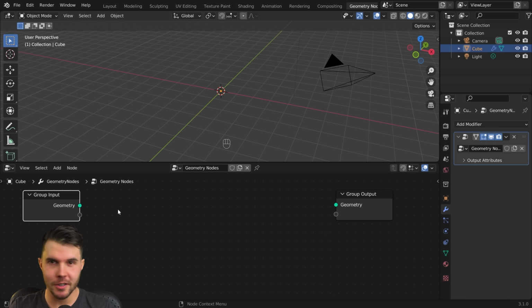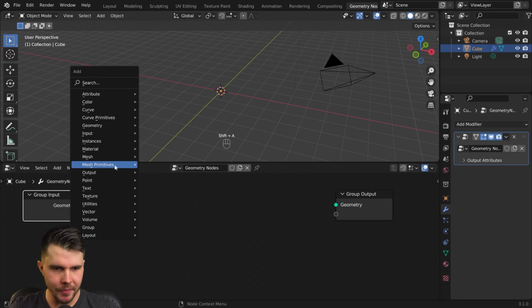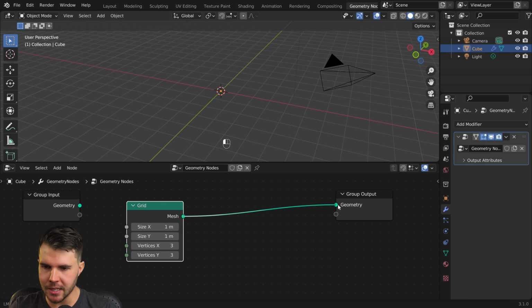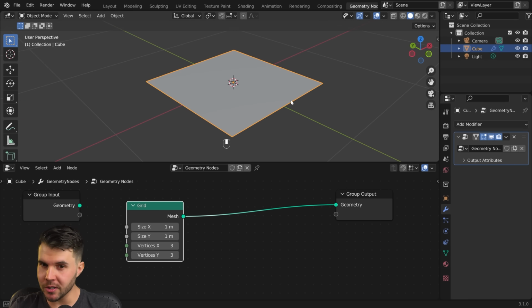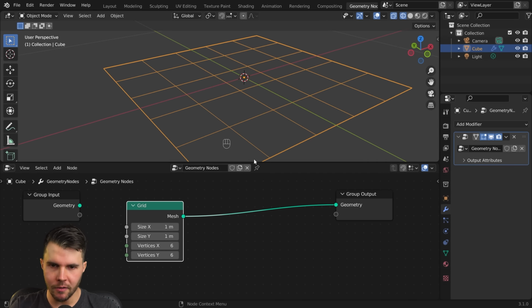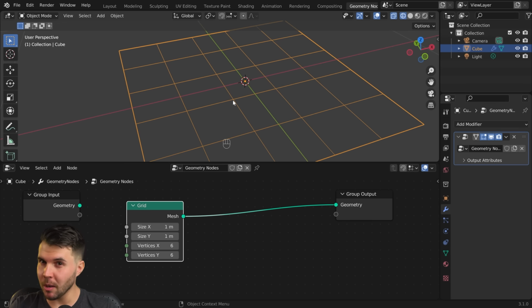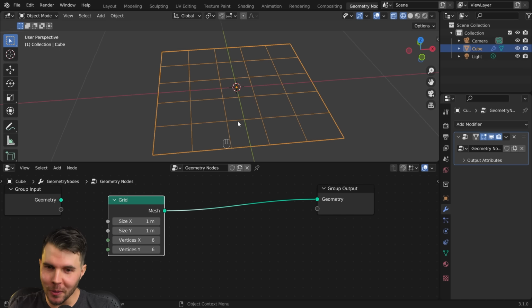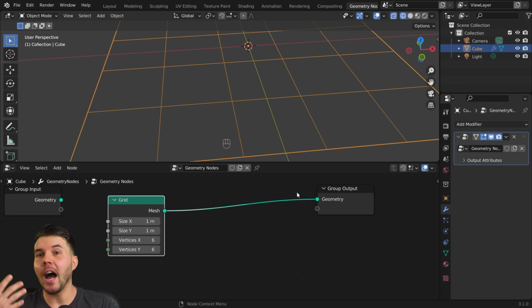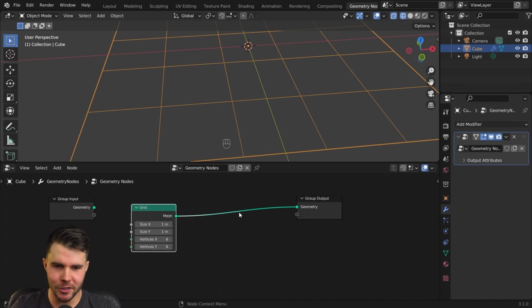So first, some geometry. So Shift A, the first thing we need to add in is something that resembles an LED board, which is a grid. If we connect this to our geometry here, by all appearances, it's a plane. But if you go into wireframe mode and then play with the vertices here, you can see that it's a subdivided plane. Mildly more interesting. But most importantly, it will let us place points where each of these lines are intersecting and reference other objects, i.e. an LED bulb. So that's what we're going to use.